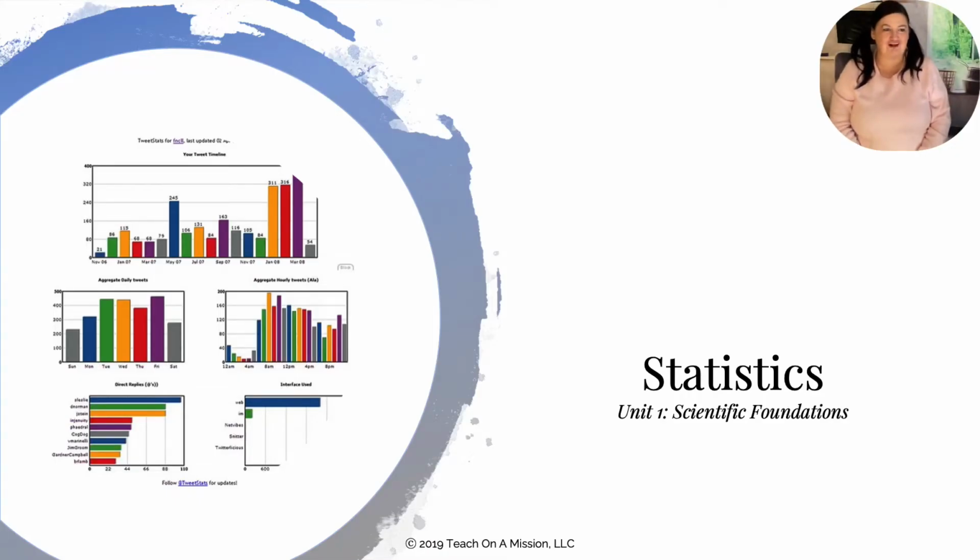Alrighty, we are rolling right along here in our final set of notes for our Unit 1 Scientific Foundations for AP Psychology. This one is all about statistics. This one's a little bit heavy math-wise, but for those of you who don't feel that you're good at math, don't panic. We will, and I say it again, we will get through this together.